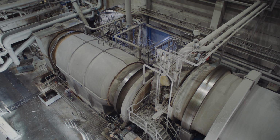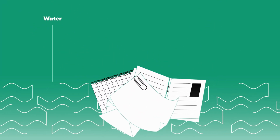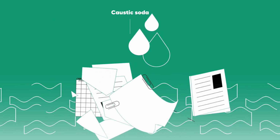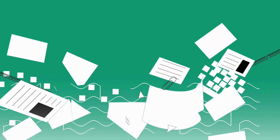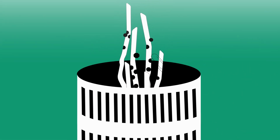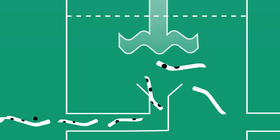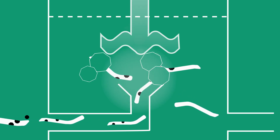The actual waste paper processing begins by mixing the paper with water until it dissolves. This creates a grey pulp from which the old printing inks are removed using caustic soda. In the next step, smaller foreign objects such as staples are removed using sieves. Only then, during the de-inking process, is the printing ink separated from the paper fibres.